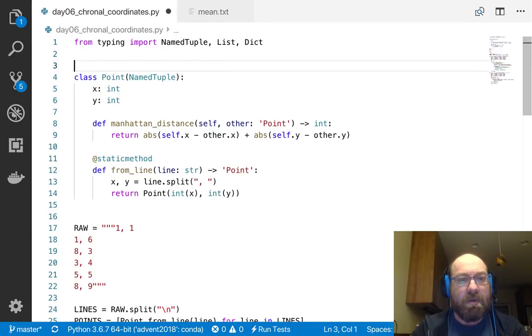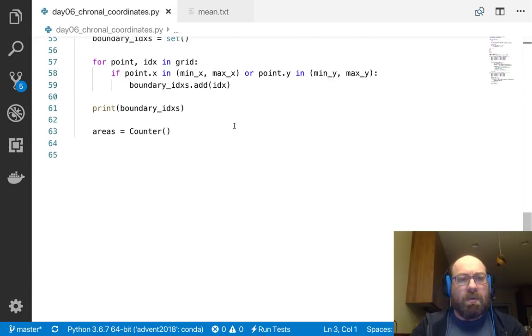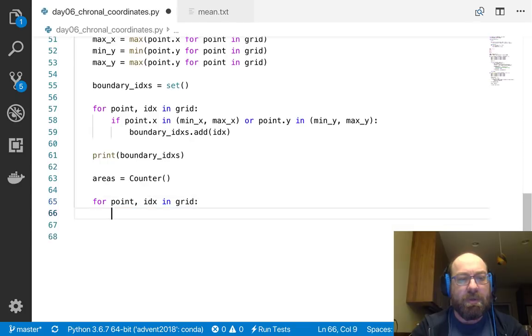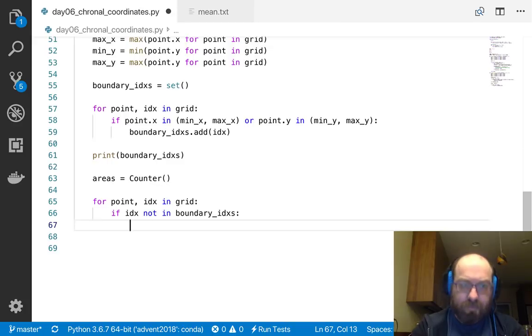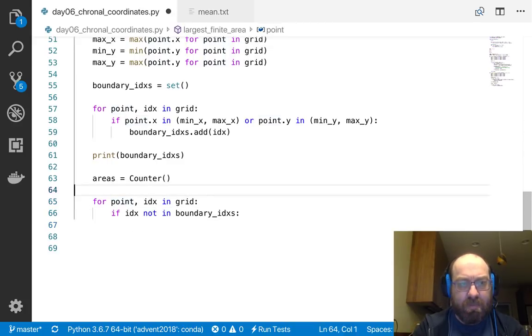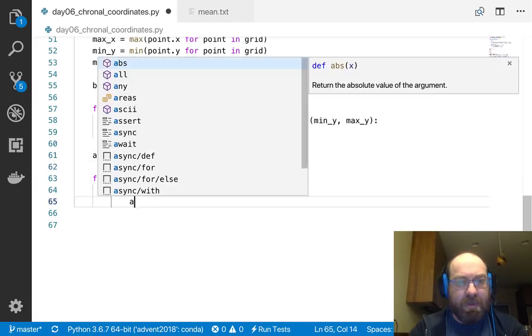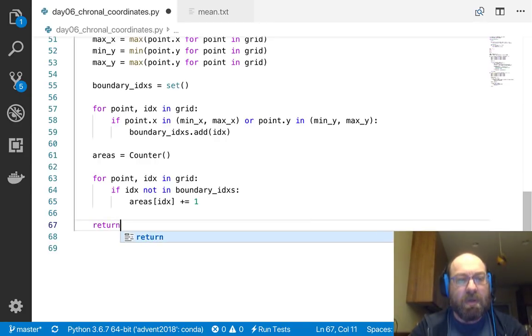So I need a counter, from collections import Counter, and for point index in grid: if index not in boundary indexes, I'm not going to print this, I'll just print the areas. Then areas[index] plus equals 1, and then return areas.